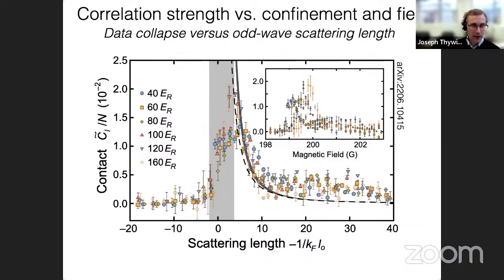And for P-wave or odd wave interacting atoms in our quasi 1D systems, there's a regime in which things are doing just what we had hoped and expected, that correlations are getting stronger and stronger as I get closer to the place where there's a Feshbach resonance. So the parameters I'm showing you here are not the raw magnetic field parameters, for which the data looks like a little bit of a mess, but everything rescaled in terms of one-dimensional parameters.